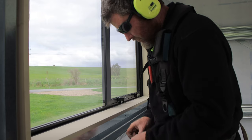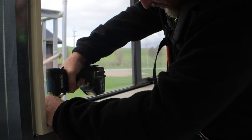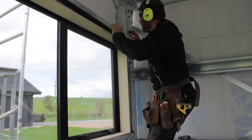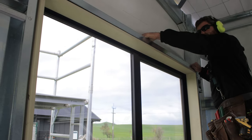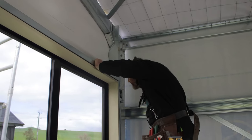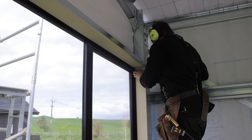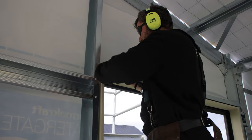Here we're just tacking the window back in again, and now I'm pulling down my top piece of J-track to position that and screw that into position. I've just used a ruler to keep it the same distance off at both ends, and put a couple of tech screws into that to hold it into position.